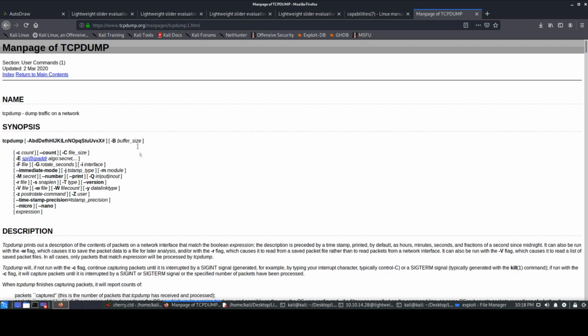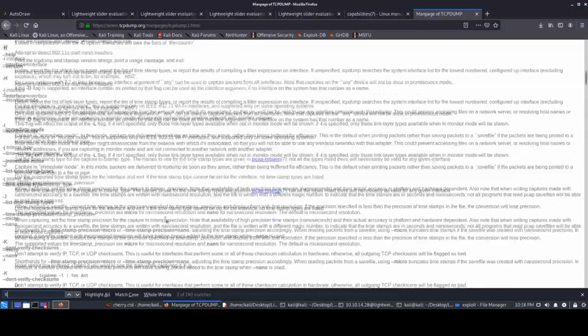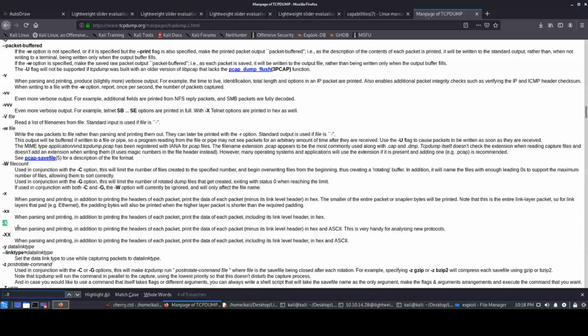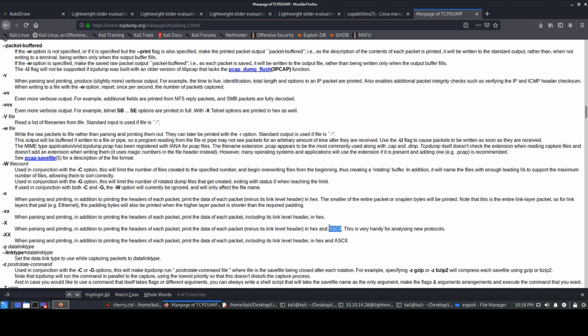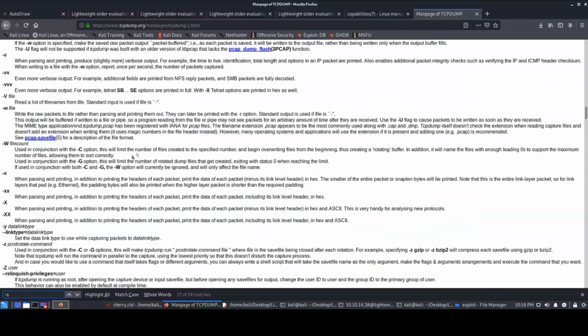If you look over here, we have this thing. If we go to the -X switch, capital X, I think there'll be multiple. Okay, so we do have this thing over here: when parsing and printing headers of each packet, print the data of each packet in hex and ASCII. So it's going to print it in hex as well as ASCII characters so that we can read it. ASCII, obviously, is whatever text is written. So we can read those things, as well as we can look at -s0.